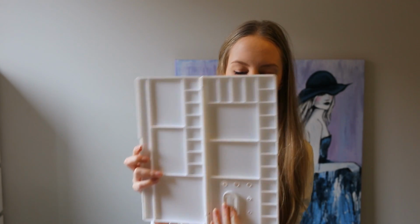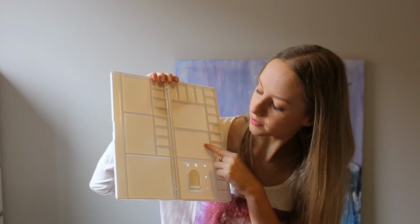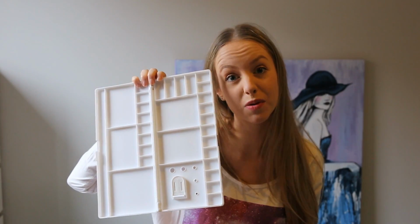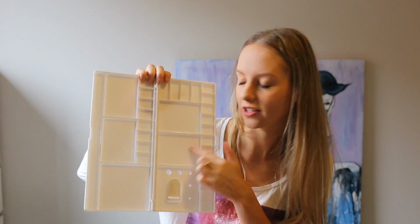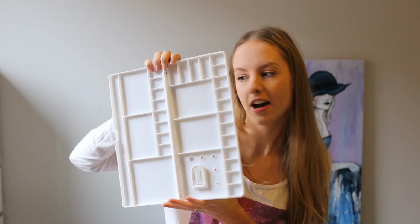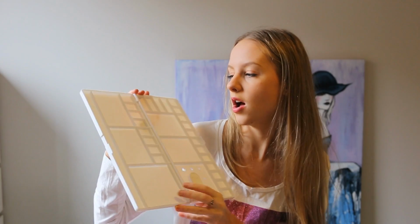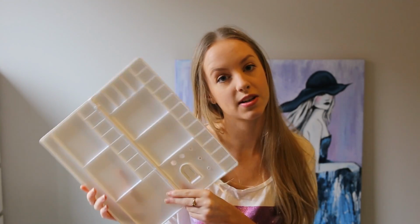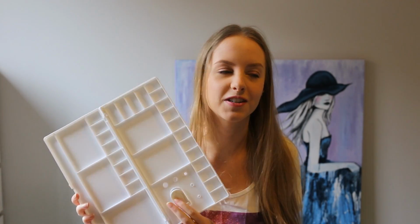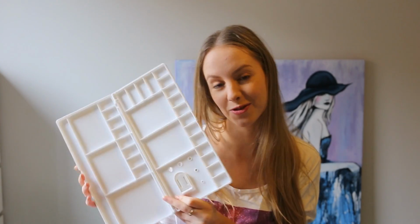You've got a little thumb holder there, and you've got your 1, 2, 3, 4, 5 wet pockets. Oh, I can't even remember what they're called anymore. You've got your wash areas, and then you've got all of these little ones to put your watercolors in. And I'm really excited because this is what I plan on putting my new watercolors in. So I'm going to try and keep it to only my artist quality stuff. Probably get a few of my other favorites in there as well. But this is my attempt, to start a new palette, artist quality.